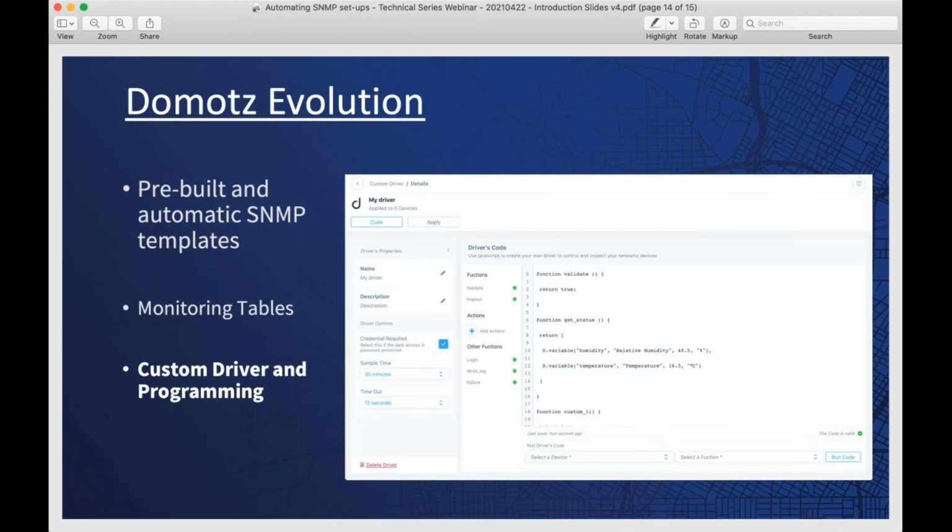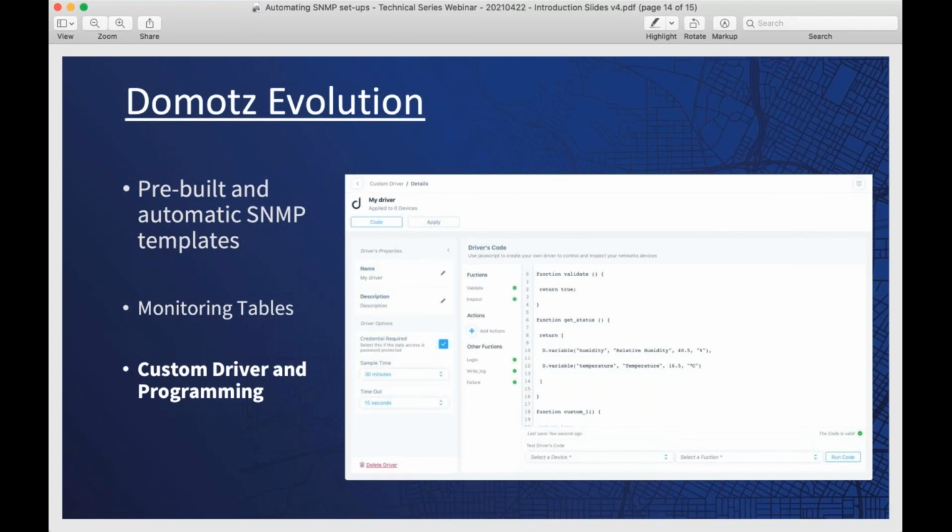Now, what Domotz is working on is two things. The first thing, represented in this slide, is a custom driver. Domotz will soon make available a proper programming language where you can teach or tell Domotz how to interface with your own devices or servers or services running in your network.